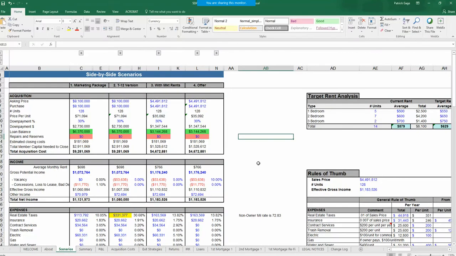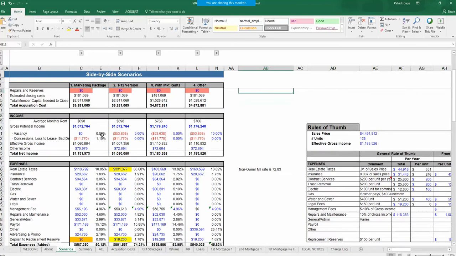All right. So what I did is took the financials that I sent out from the broker and put them into the Mike Blank's system here. Basically, the first column here, number one, I reproduce the numbers as close as I could from the marketing package, based on page 19, I think, where they had the pro forma income and expenses on the T12. And I also matched it up to the T12 in the second column as well.